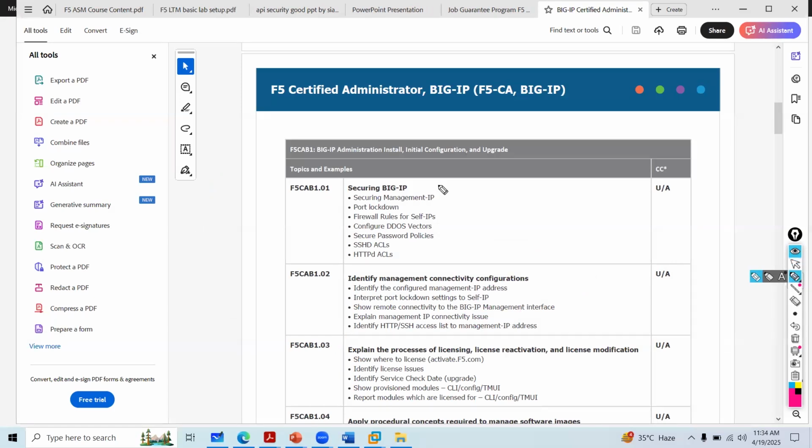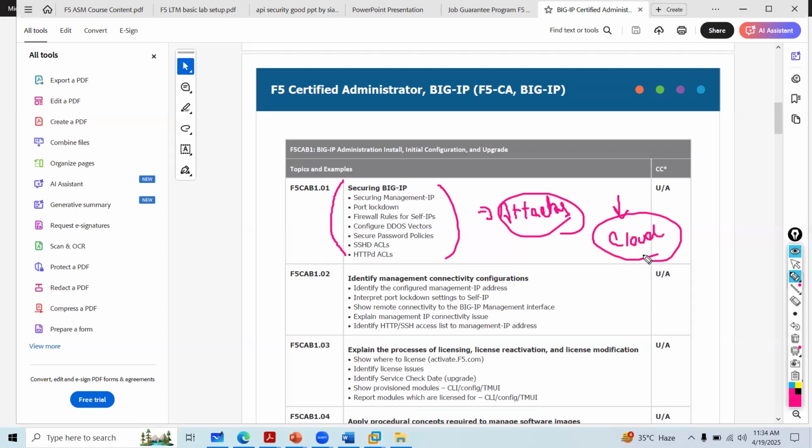This is only based on securing your BIG-IP, because a lot of cyber attacks are coming. Your BIG-IP can be exposed directly, right? There are cloud-based load balancers; you should know how to secure that. There are on-premises load balancers. You know that a lot of vulnerabilities come when F5 is exposed to the internet. Please secure it. That is why they have covered this. These exams are based on your live production knowledge.